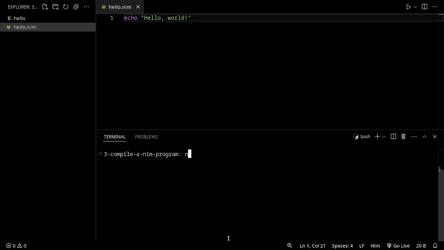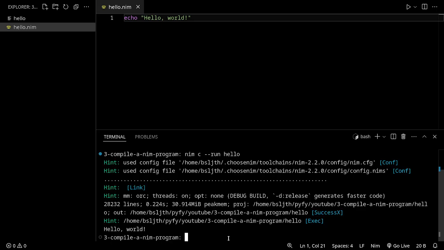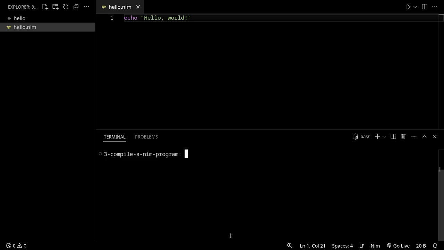Now what about the situation where you want to run the file immediately? You can just type nim c run hello.nim or just hello, and it ran the outputted file.